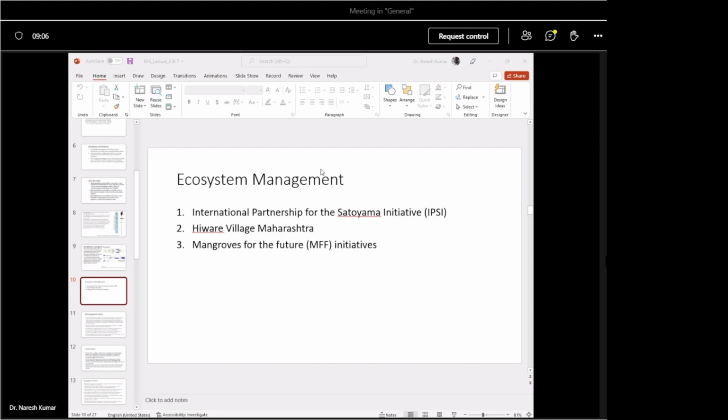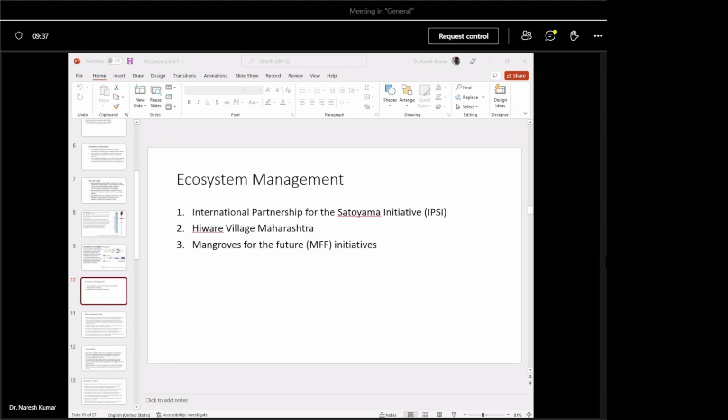So what is the point? The point is that we have focused on so many different aspects of ecology and environment in this module. Now, how can we relate that in terms of examples or case studies or some success stories? There are many success stories across the globe. But now we'll be picking up 3 examples, and I will not go into the details of all these because it's freely available on the internet. You can find and read for yourself.